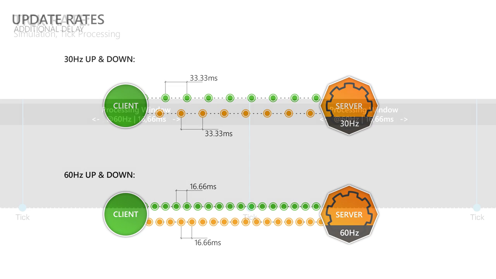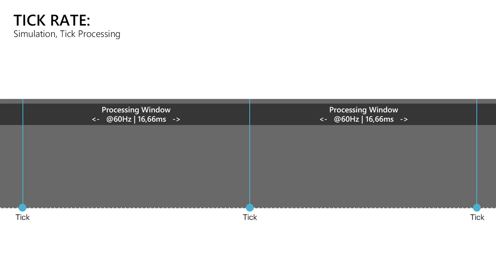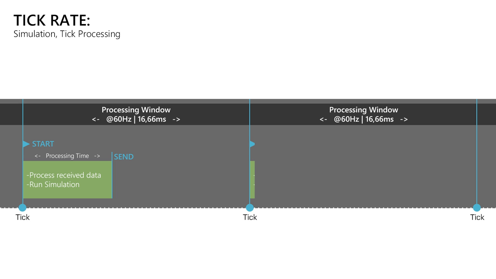But where is that data coming from? This is where the term tick or simulation rate comes into play — how many times per second the game processes and produces data. A tick rate of 30 will cause more delay than a tick rate of 60, which also allows update rates of 60Hz. It is also critical that the server finishes a tick as fast as possible, because at a tick rate of 60Hz it only has a processing window of 16.66ms for every simulation step. At the beginning of a tick the server processes the data it received, runs its simulations, then sends the results to clients and sleeps until the next tick. The faster the server finishes a tick, the earlier clients will receive new data, which reduces delays and makes hit registration feel more responsive.